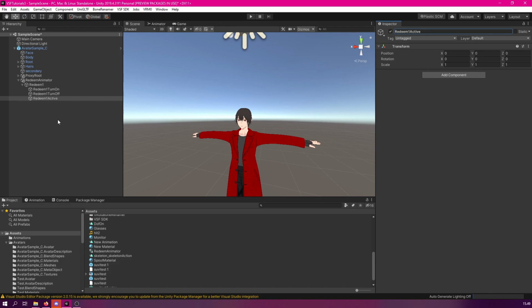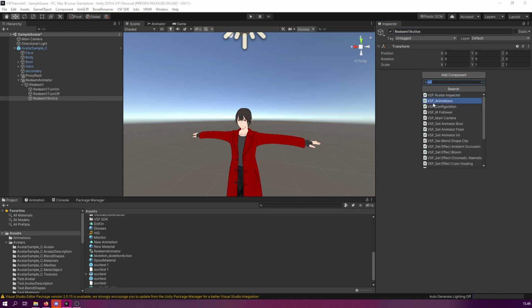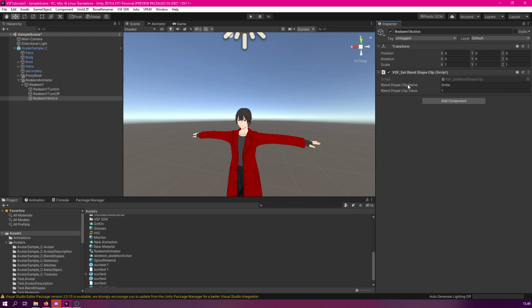Okay. And now to make this magic happen is that we will need to first do some stuff here. So to the redeem one active node, let's add a component. And then we need to search for VSF set blend shape clip, this one. And now this is something that whenever this node is active, it will then again turn on another blend shape value.